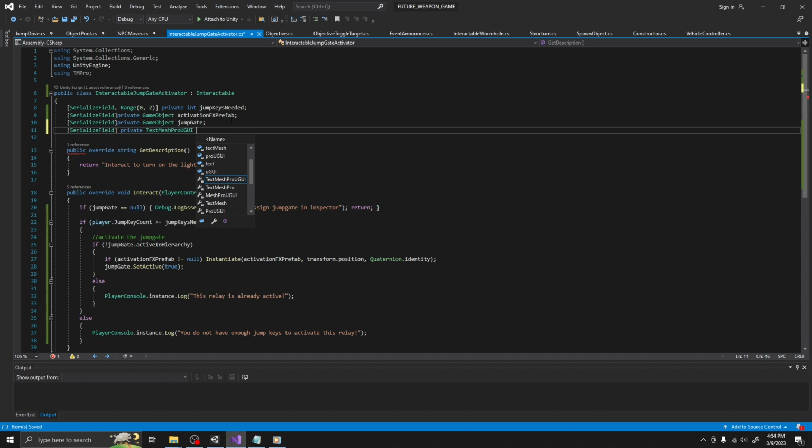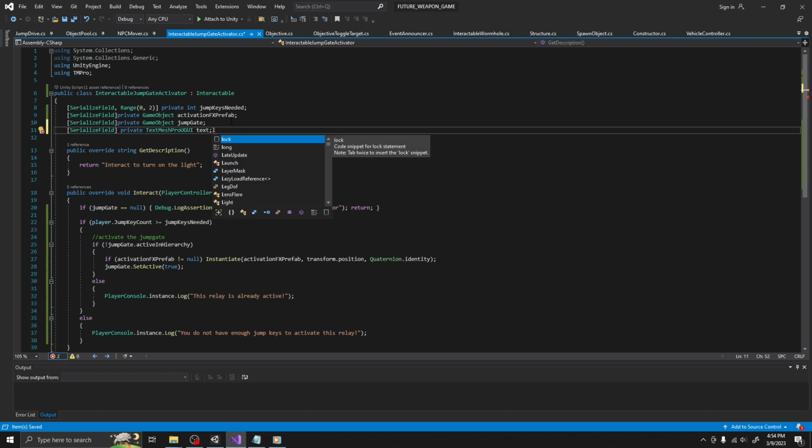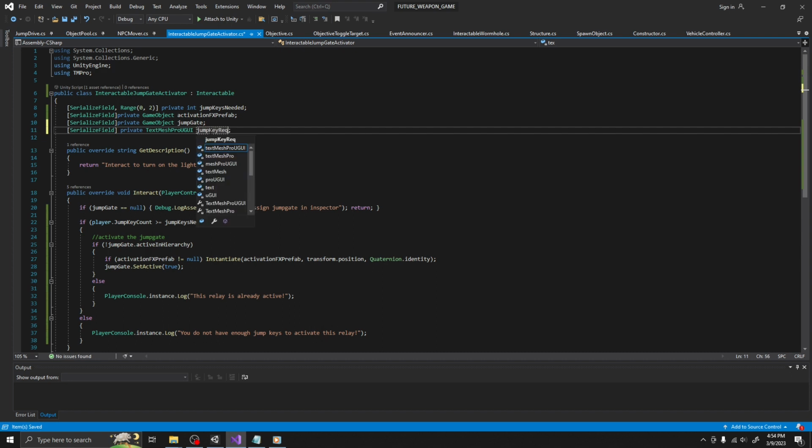Text Mesh Pro GUI. Just call this text. Jump key requirement display GUI. Actually, I always put GUI at the beginning so I know it's a GUI.